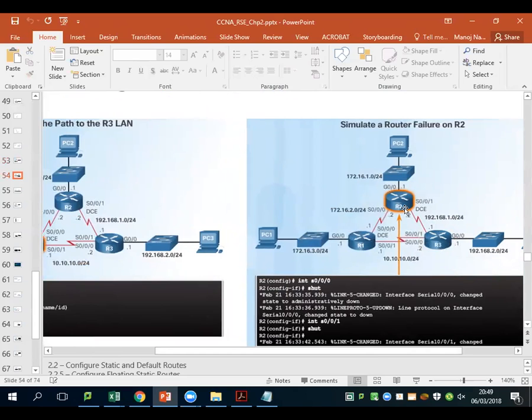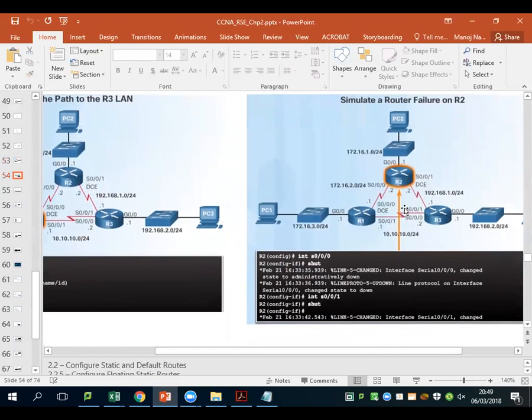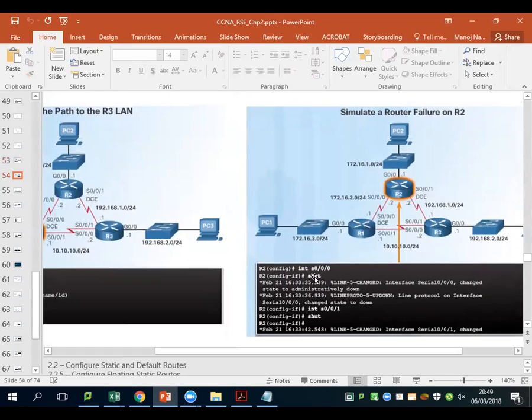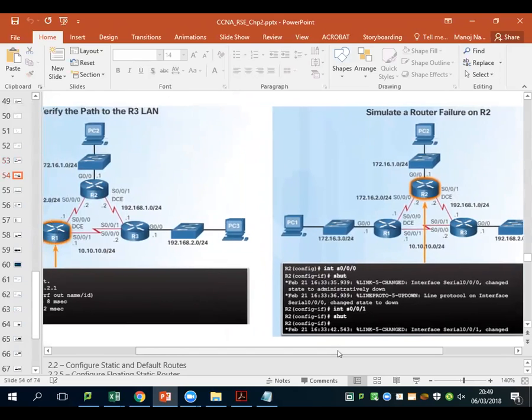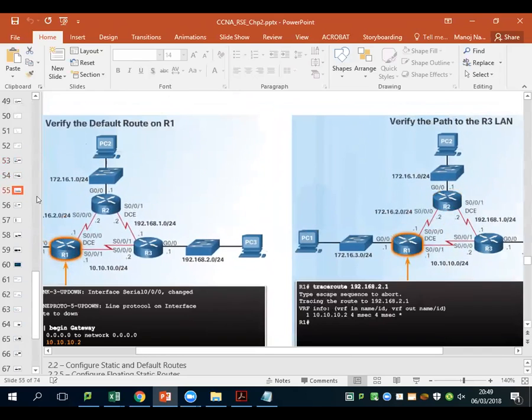Simulate a router failure. So R2 is destroyed, okay? And it's just doing a shutdown actually. On R2 they config int S0 and shut down the interface, yeah? It's admin down now. And then it's going to int S0/0/1, which is on R2, this one here. Shut that as well, shut that down. This blows the route up. And that's going to have to go down this route, you see? So that's changed.